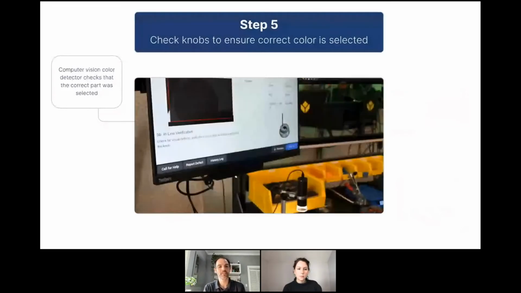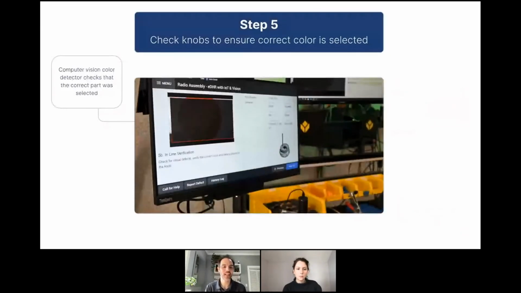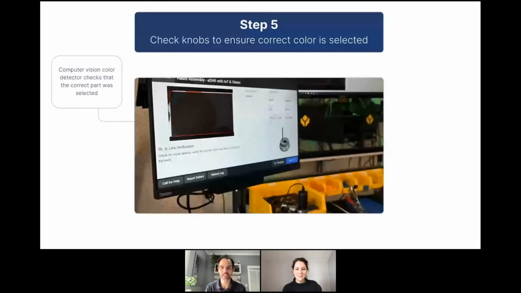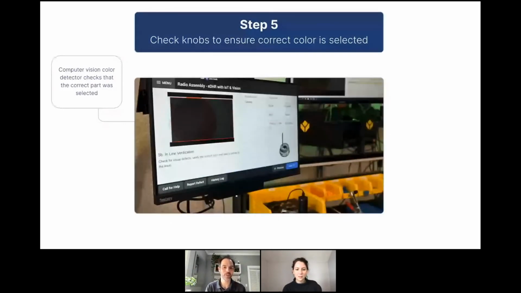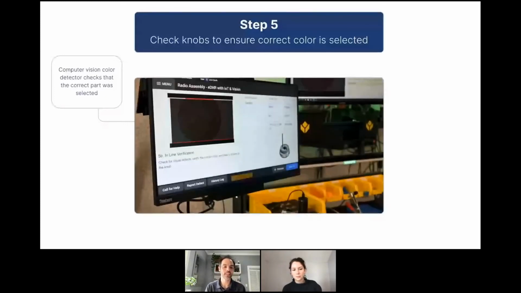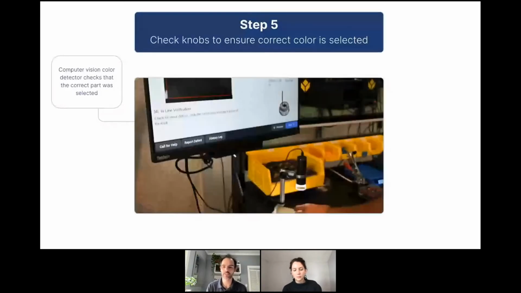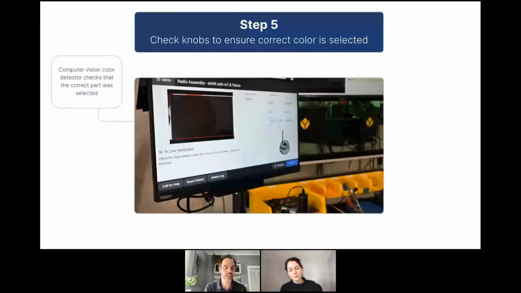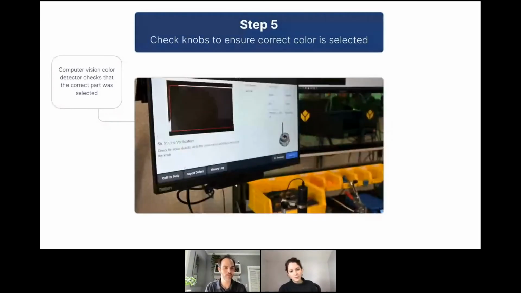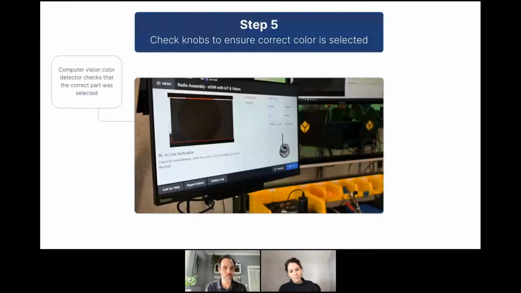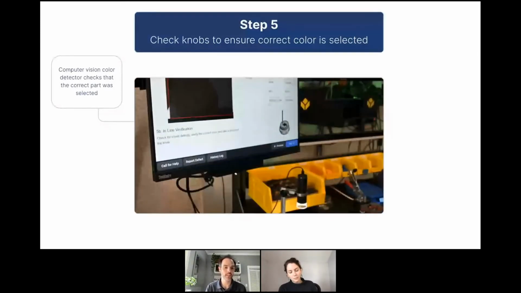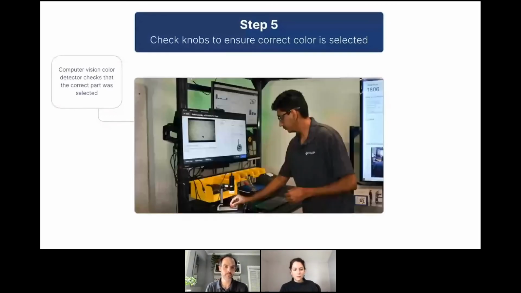So even though we pick the right knob, we've noticed in our process that in the batch available to the operator, knobs with the wrong colors are sometimes available. So we decided to add an extra validation step. We're using a camera and vision color detection to make sure the color is actually red, because sometimes the operator picks from the right bin, but there's a blue knob in there they didn't notice. So vision can be used here to improve the quality of the product.